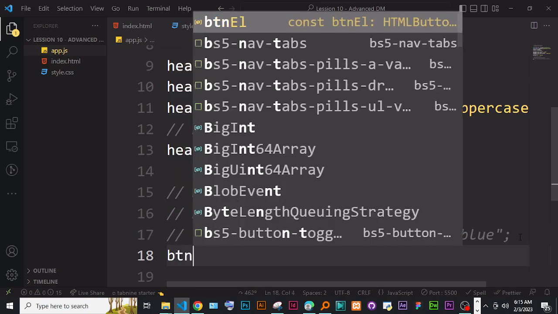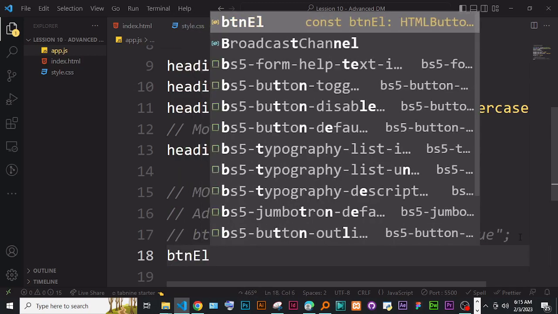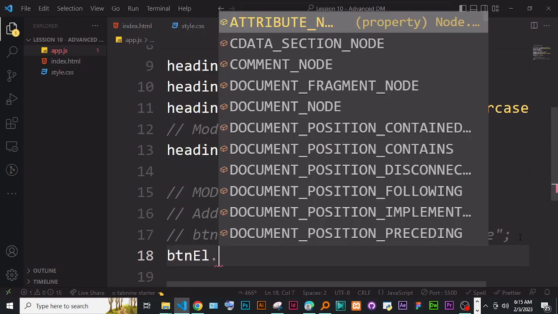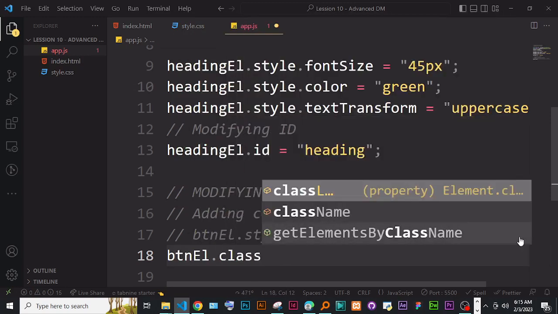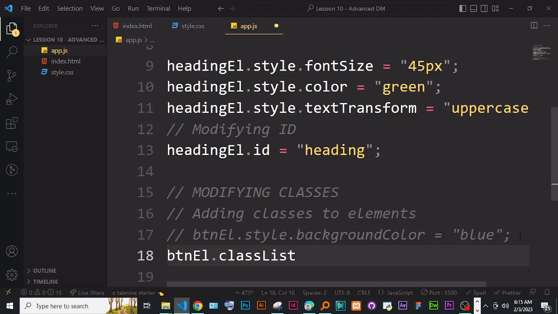So we could have our button element, and then we can have access to classList. This property, or this method on the button element, allows us to add classes, to delete classes, and to even toggle classes. So we are going to see how we use that one. classList is very important, and we are going to see how useful it can get.